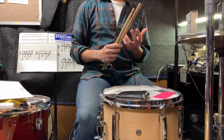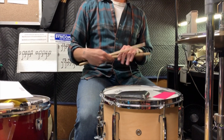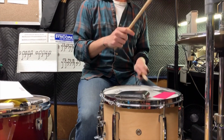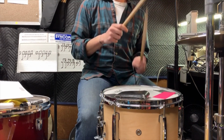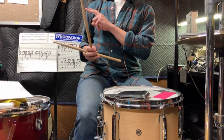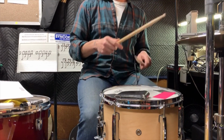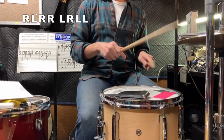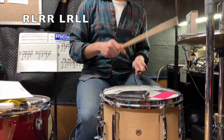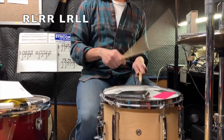Let's get into a more advanced system. Paradiddles over this. So our hands now are going to be playing paradiddles the whole time. Right, left, right, right, left, right, left, left. Okay? Let's just stick to number one and two for right now. It gets a little tricky when you start to add in snare 16th notes. So number one would sound like this. Number two.